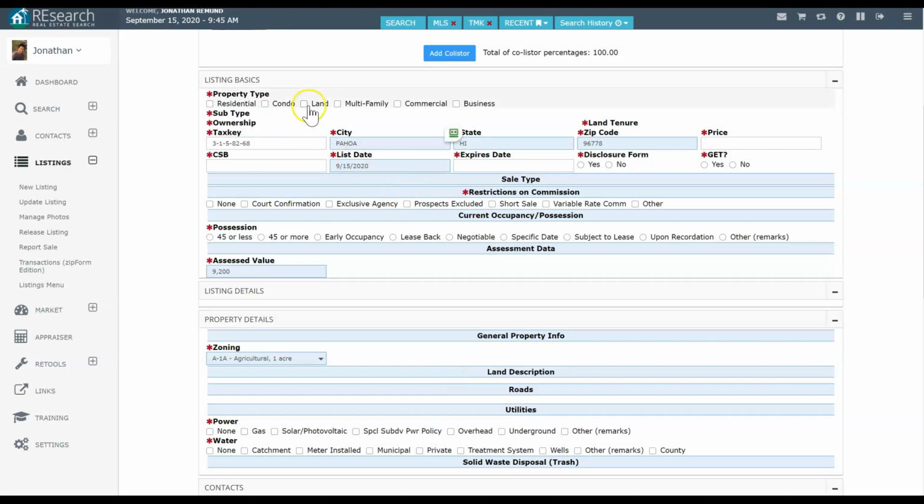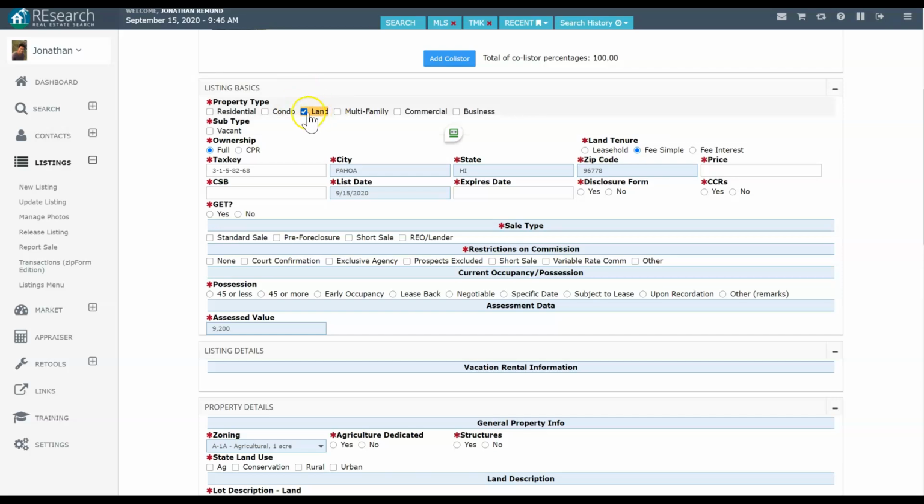As I know that this one is a land transaction or a land listing, I'm just going to make it simple. It's land, vacant. Of course, a house will have more details, but this will be the gist of the quick information. So you've got your tax map key, which you already have. If it has the city, state, it already pre-populates that based on what the county records have said. So that's always nice.